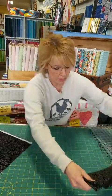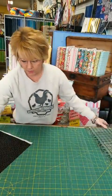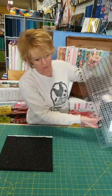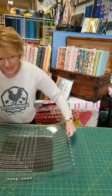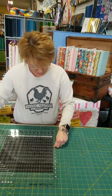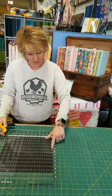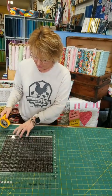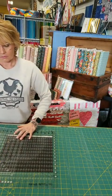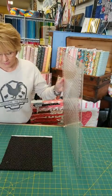So again, we just start to get this done pretty quickly. And the same thing on this one. Now, Heidi, turn my book upside down so I can't see my questions. Sorry. Same thing on this one. I need a 10.5 inch square. So this is where I just cut and picked it up. I'm going to come over to my 10.5. Slice it off. Pick it up. Get rid of that guy.